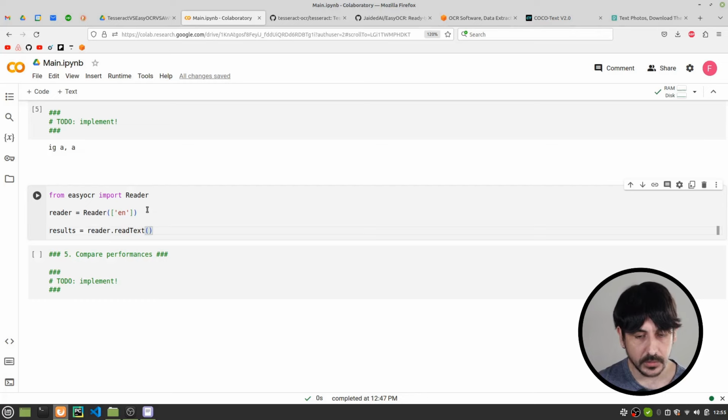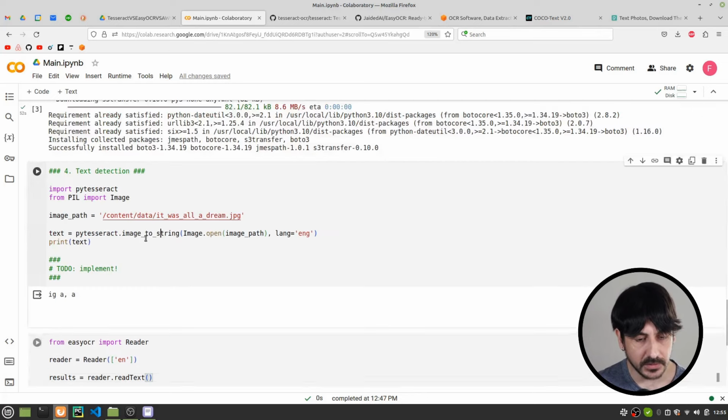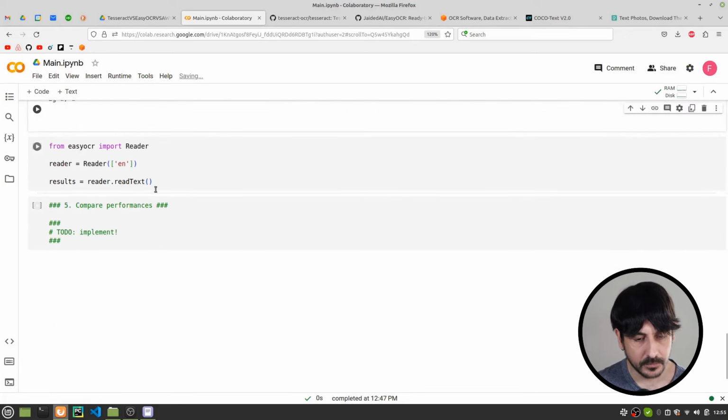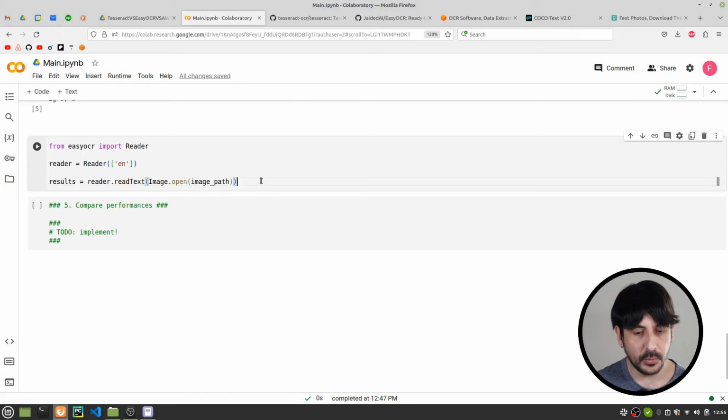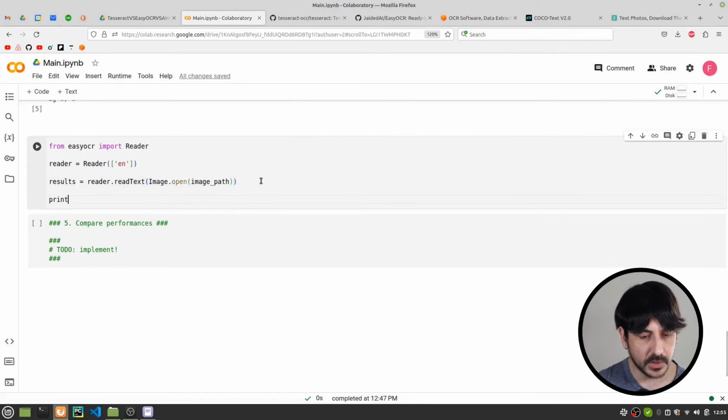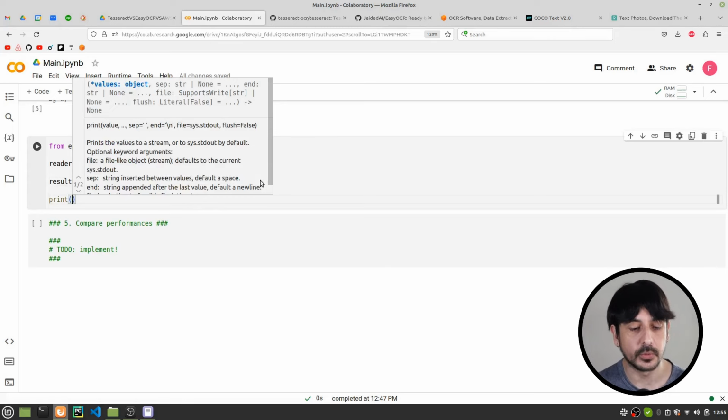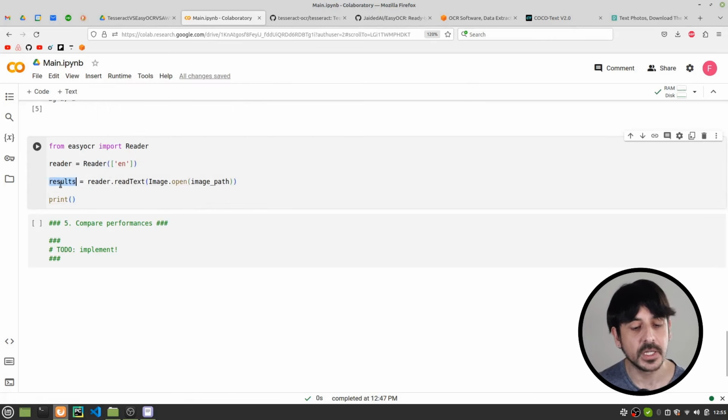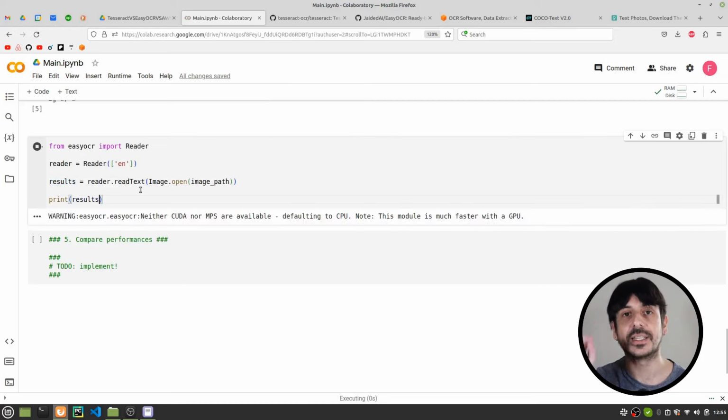And then we are going to input exactly the same as we did over here, Image.open and the image path. Let's print results first, and then we are going to do something with the output. We are going to do something with this object, but in order to move one step at a time, let me show you how this variable looks.